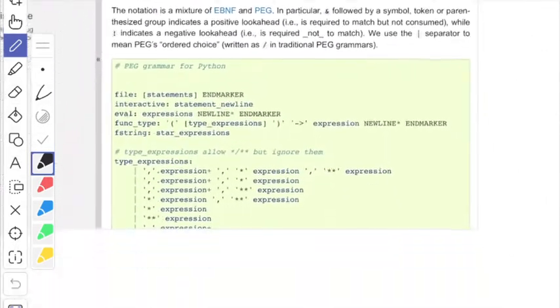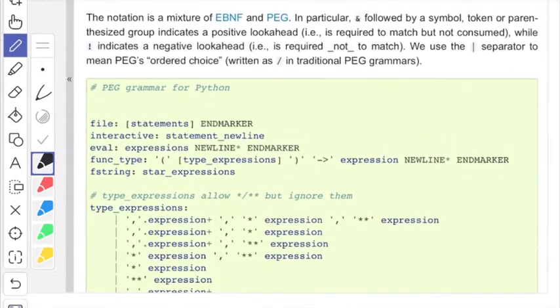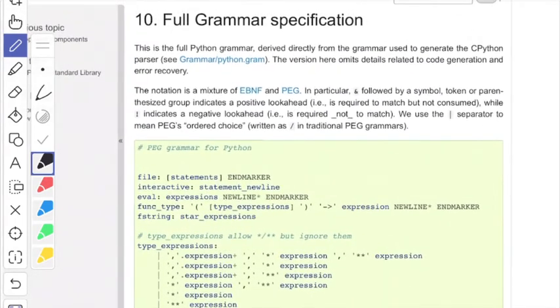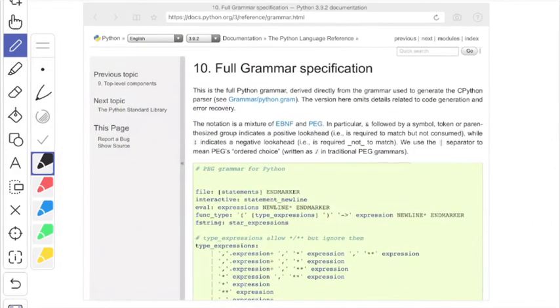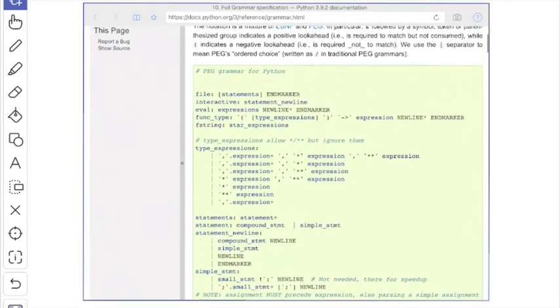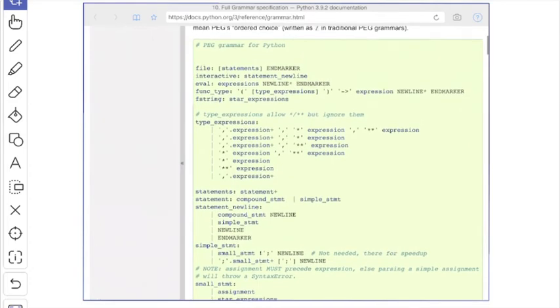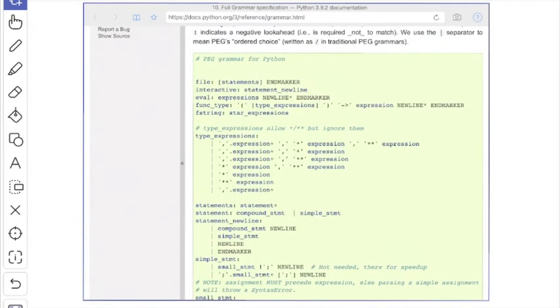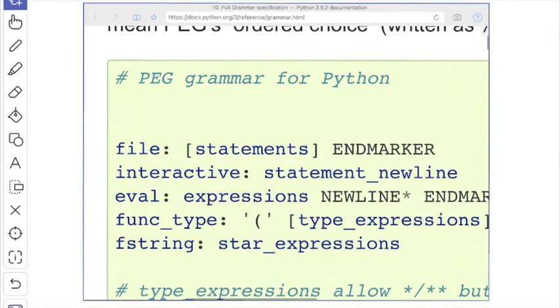It's very long, first of all, much longer than the typical grammars that we use in this class. So here is the grammar. They call this PEG grammar. I don't know what that stands for. I think the G stands for grammar. But this is a particular way of writing.